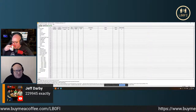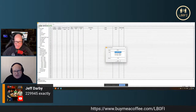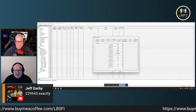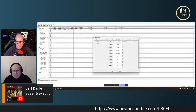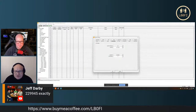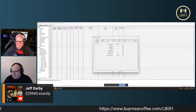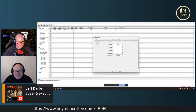You can go into device information. This just tells you something about the radio. Optional setting is a lot of different things. For example, which keys do what when you move around the radio. Does the GPS work or does it not work? And yeah, a lot of settings that are radio specific. And this radio isn't sold anymore, so I'm not going to go through it.